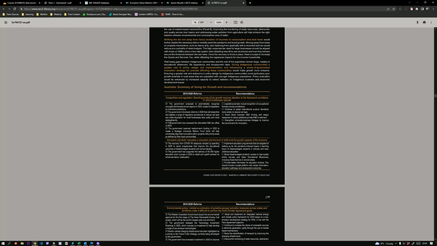Let's say, for example, make liquidation for small businesses less costly and more debtor-friendly. I just think about, okay, what's going to happen with that? Is the WS going up or down? Is PS going up or down? Or perhaps automatically regularizing occupational licenses, or the government reserving medium-term funding to create a strategic fund that helps universities analyze their innovative reform projects. Again, this is kind of complicated, so there's stuff going on with this, okay?